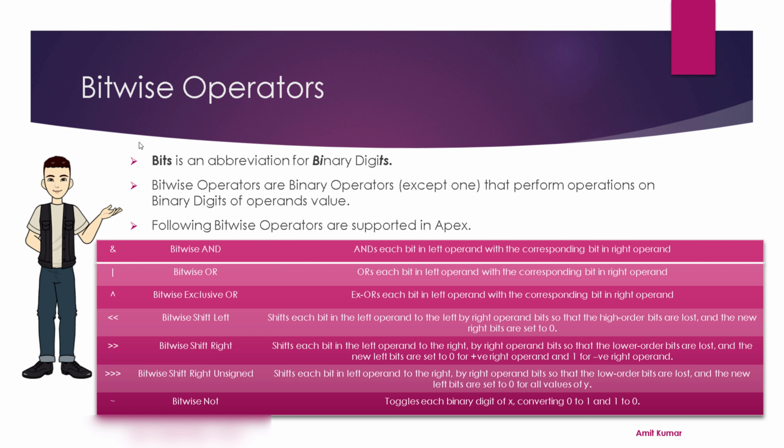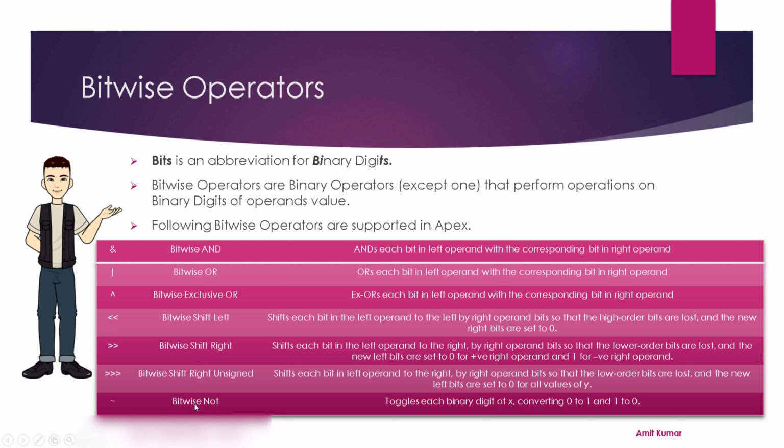Bitwise shift right and Bitwise shift right unsigned are almost the same, except unsigned always works with positive values. When I'm saying positive values, I mean to say that in binary numbers, negative numbers are represented in a very special fashion, and they are known as 1's complement or 2's complement. There are different complement ways we use to represent them. There is another way to represent binary numbers, that is sign magnitude representation, but these things are quite beyond the scope of the syllabus, and that's why we won't focus on those things.